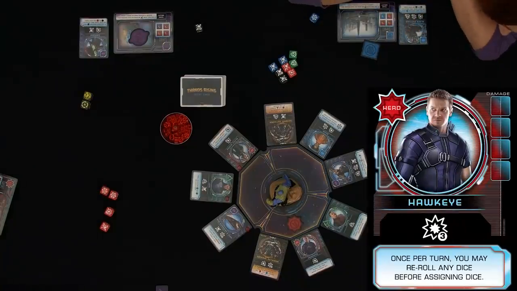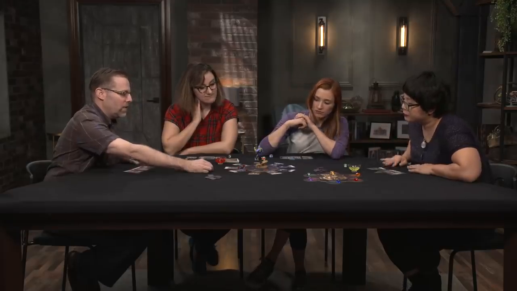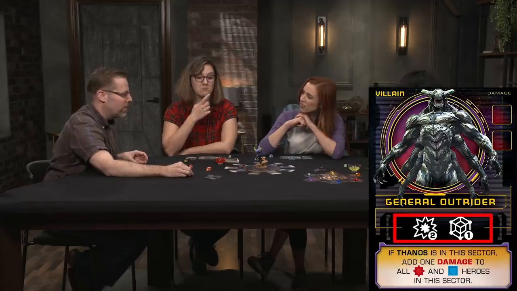And so Hawkeye's three combat. Yeah, so I could put this on Hawkeye and I would need one more combat to recruit him. Mm-hmm. Or I could put the two combat and the tech on the Outrider and straight up do a damage to the baddie. Let's come in this game punching. All right. Let's go for it. All right, your turn.